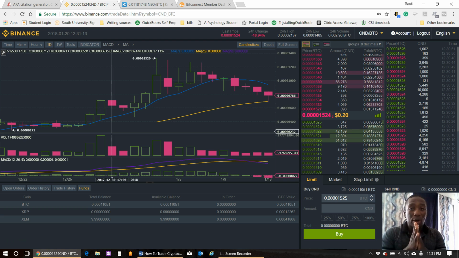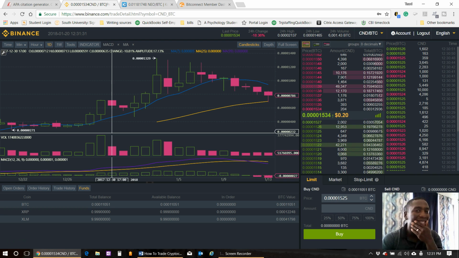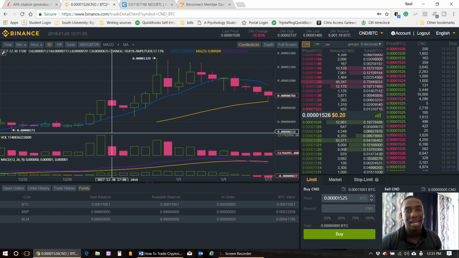Guys, when I first thought about trading, I thought that it was difficult. Okay? I thought it was difficult because there wasn't a lot of people doing it. You know what I mean? I didn't see too many people doing it. So I'm like, it must be real difficult or something. But then I started to look into it more. The more I looked into it, I realized it's not that difficult, guys. It's really not that difficult at all.